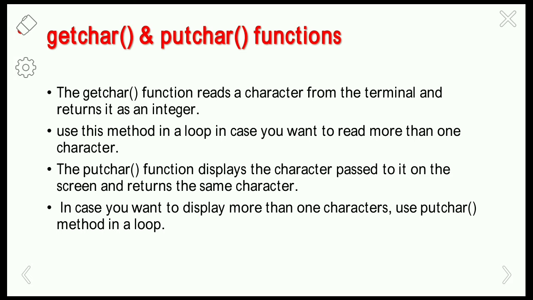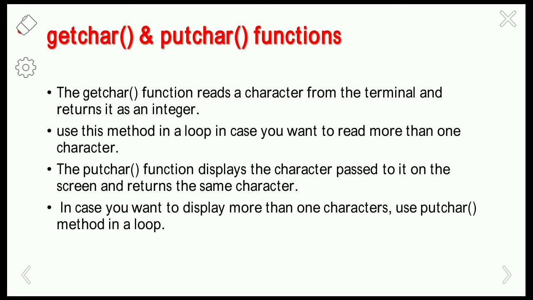Next, coming to the putchar function, the putchar function displays the character passed to it on the screen and returns the same character. Okay, so it is going to display the character passed to it on the screen, right? In case you want to display more than one character, use putchar in a loop similar to the getchar function. So here if we observe, putchar is opposite of the getchar function, right?